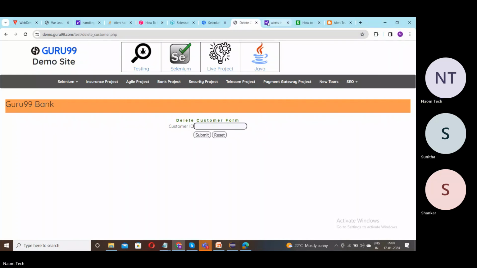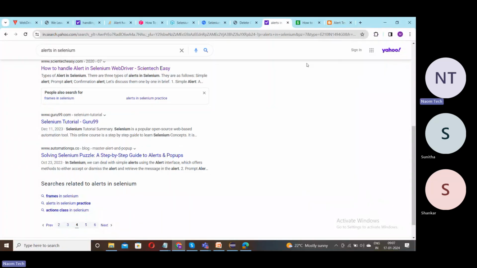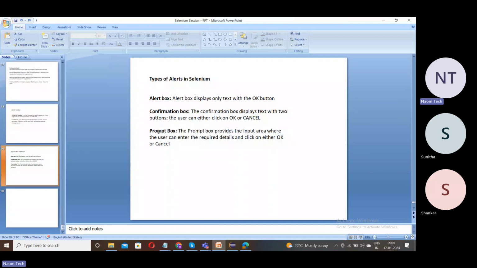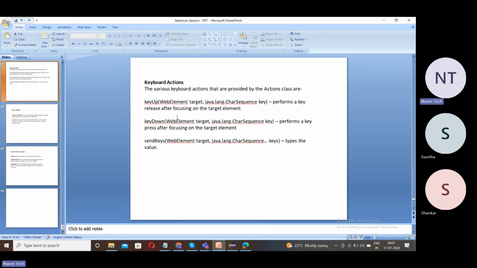We'll see. I don't think we have a big problem. Right. So we were talking about this thing in today's session. So this is our agenda. But before that, in the last session, we were talking about action classes. And in that, we have discussed multiple things.